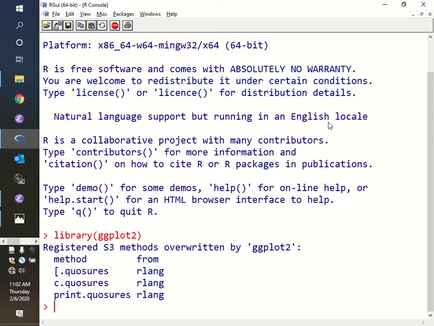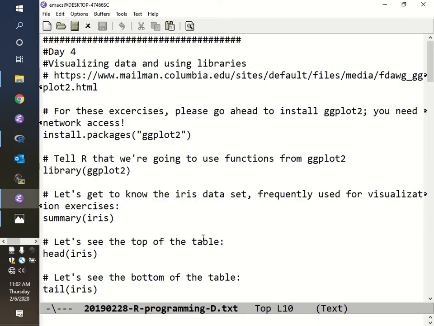So here it's just notifying me that Ggplot 2 has some methods built into it that use the same name as function calls that are already in place. So we're not going to need to worry about that. It's just letting us know that they exist.